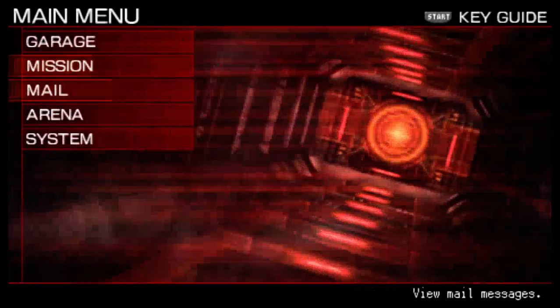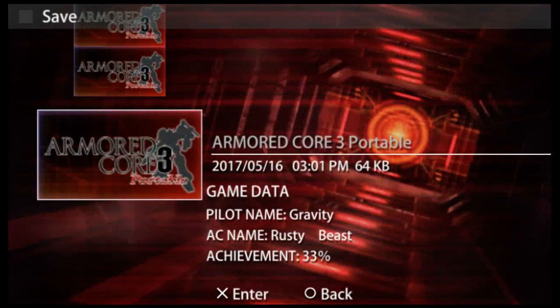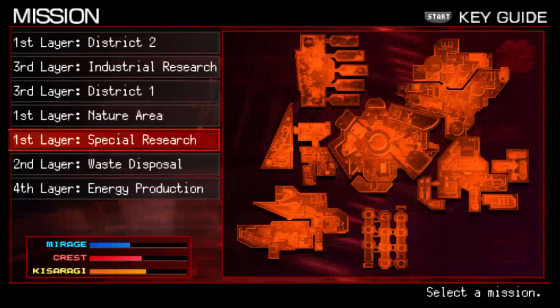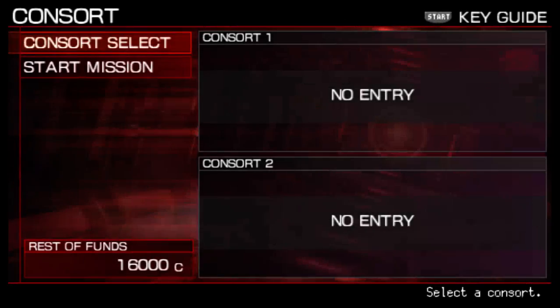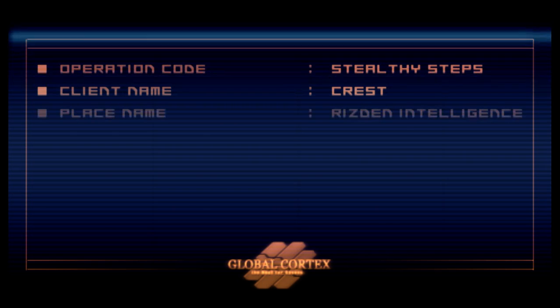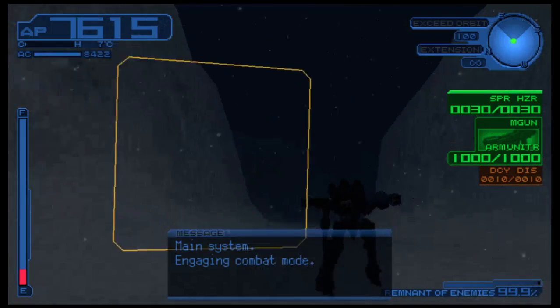Either way, it's gonna be on the same map. I might as well go radar. Actually, wait a sec. No, I'm gonna do protect convoy, just because you'd have to jump across a canyon, and I'm not sure it's gonna be possible with either one right now. That is a pretty big gap to leap.